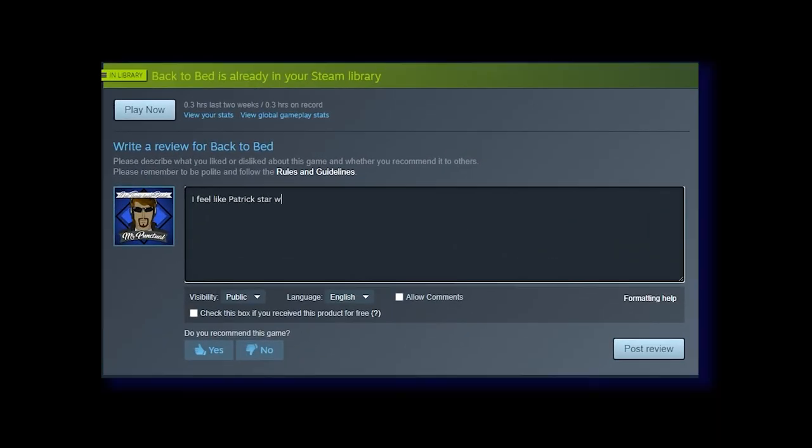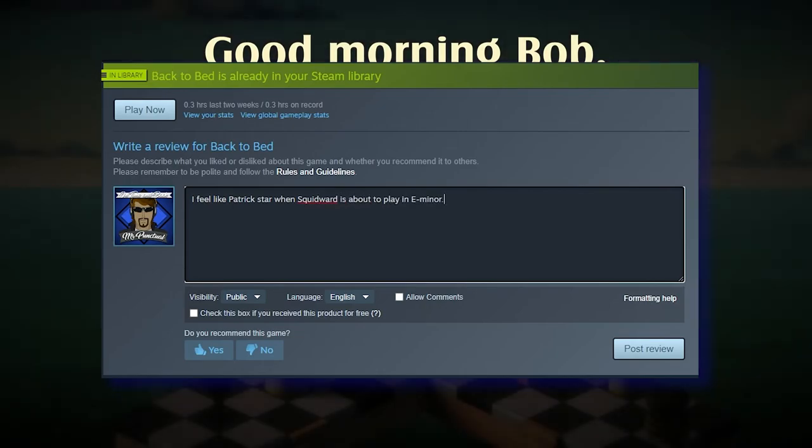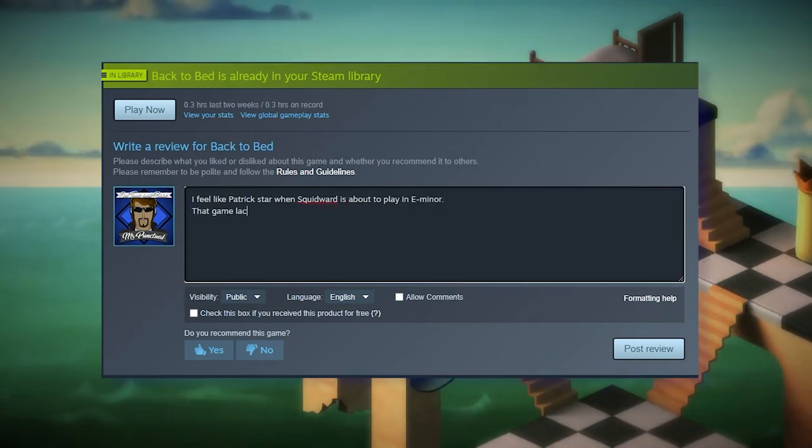I feel like Patrick Star when Squidward was about to play in E minor. That game lacks some risk.